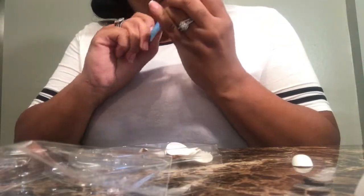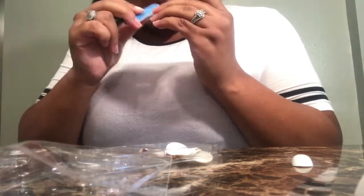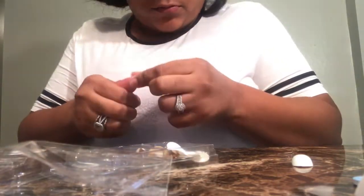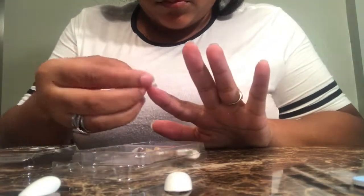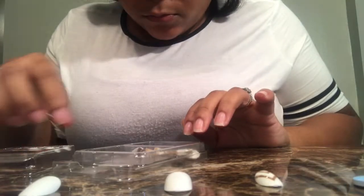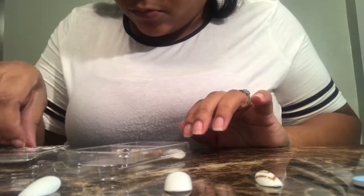You want to start with fresh, clean nails — I just washed my hands. Now I'm filing down my own nails and making sure they're clean. Next, I'm matching up the nails, taking my time to find the right fit. The pack comes with 30 nails and you only need 10, so you have plenty of options to find a nail that fits your hands.